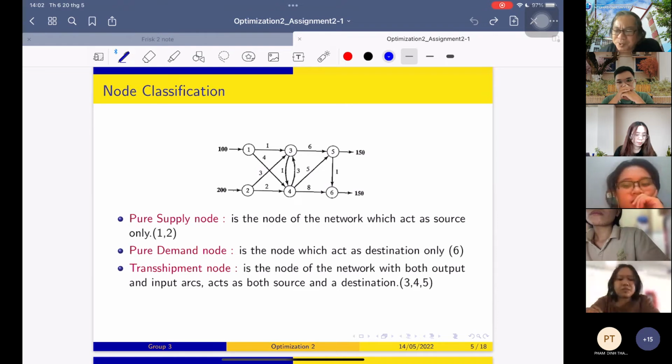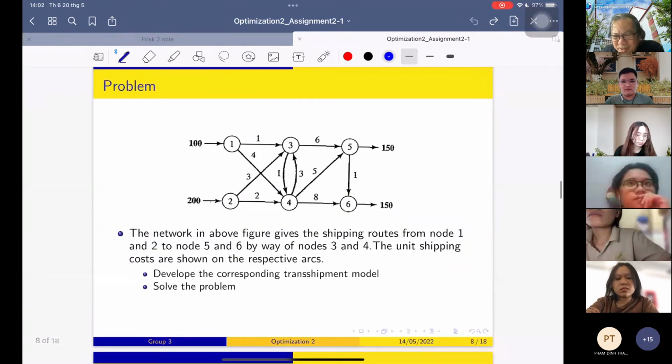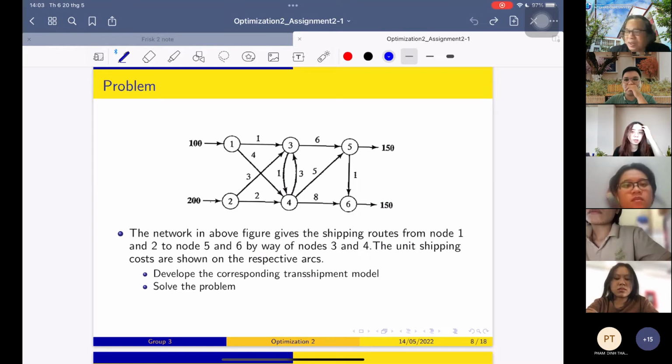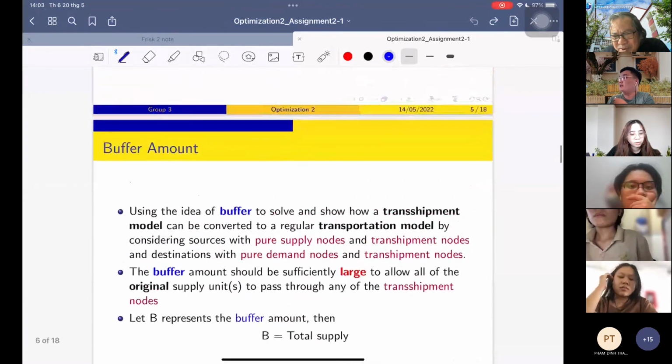It is a transshipment node. For example, you have to explain things. And what is the problem? And the numbers on the arcs are the costs or something. Is that okay? The problem is we want to transfer all the goods from node 1 and node 2 to satisfy all the demand of node 5 and node 6. Is that okay? And we can transfer the goods from 1 to the other intermediate nodes like 3, 4, 5, something like this, so that the cost is cheapest.